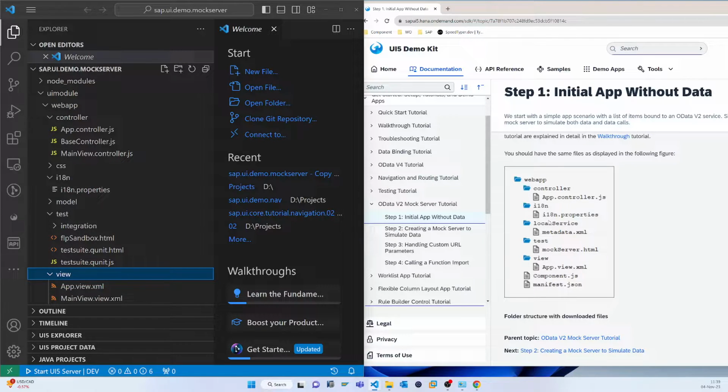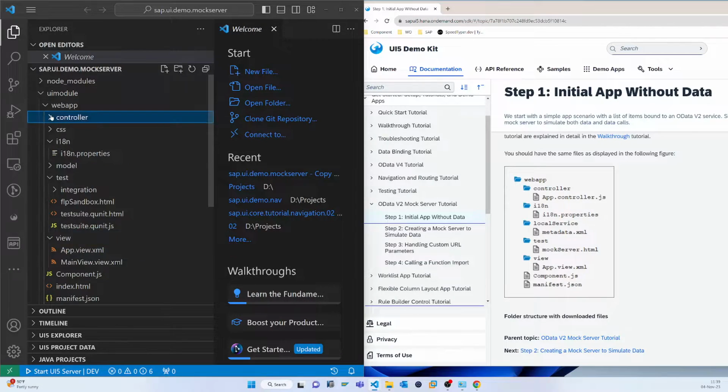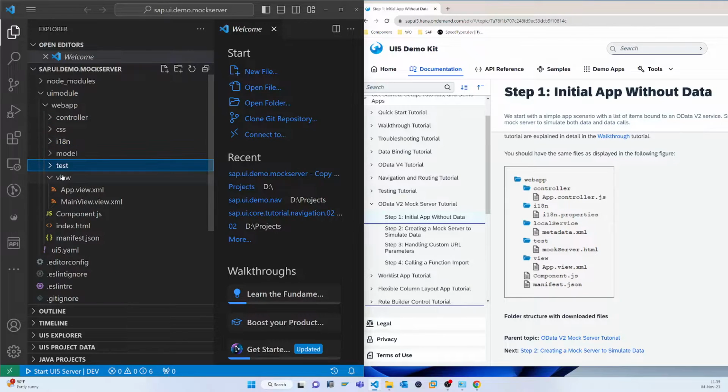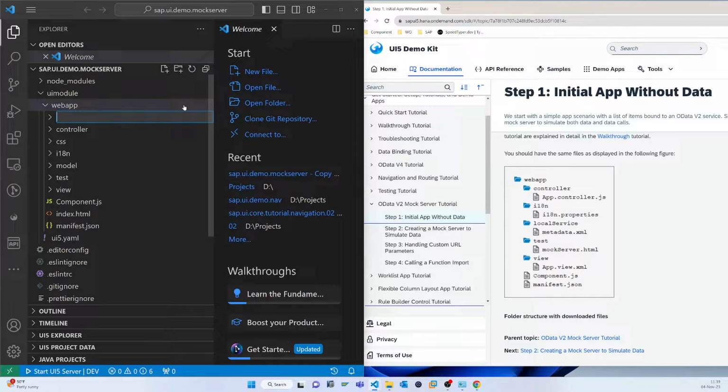So basically what you have to do, inside the web app there is no mock data, it's the metadata. So what we have to do, basically we have to create a new folder that is called local service.